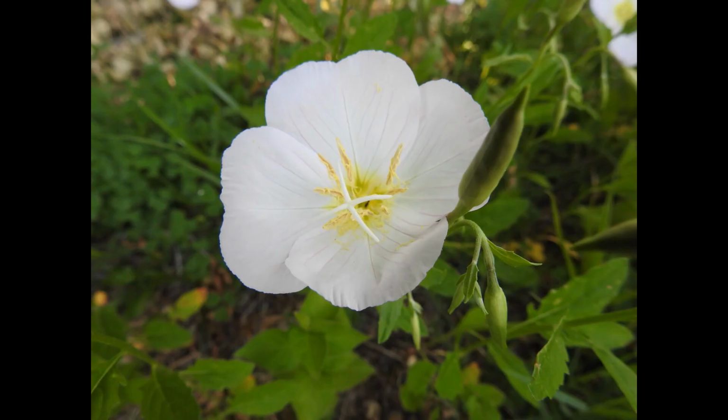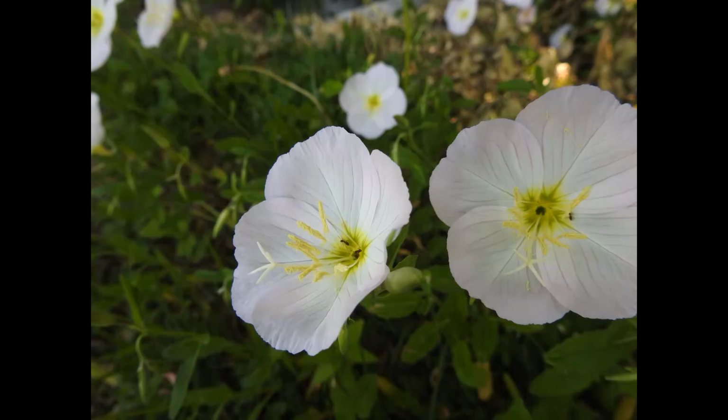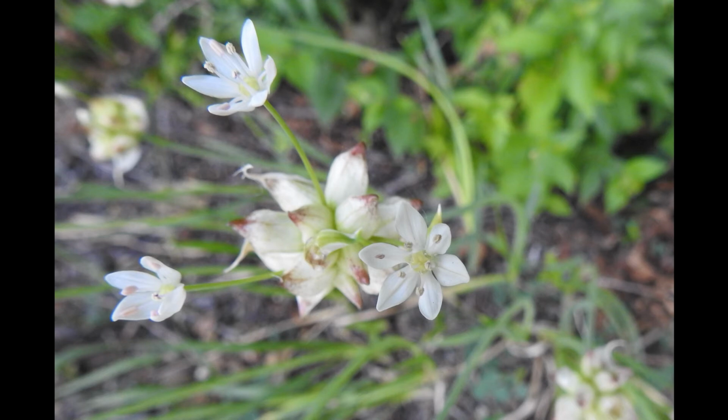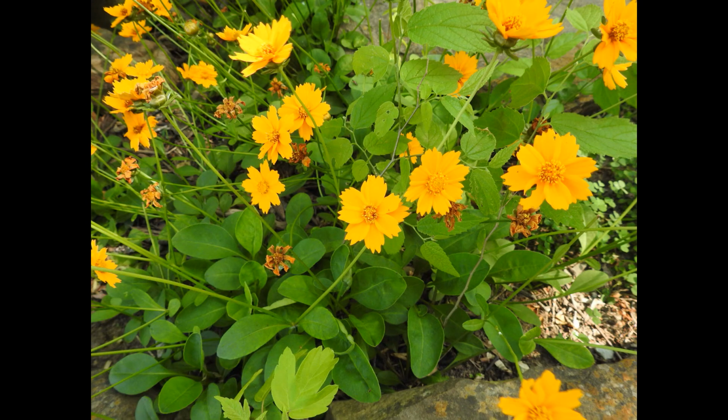And this is evening primrose. I didn't know what kind. Showy evening primrose. Usually you'll see a little pink in there, but you'll see more in some other batches in different places. Here's wild onion. Yeah, looks like it's from the side almost. Shouldn't be on a single stem. Well, yeah, it's on the stem, but there's some. They reproduce by falling over.